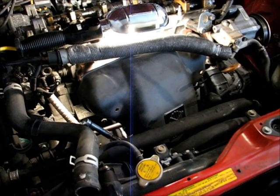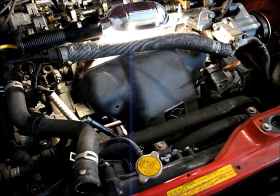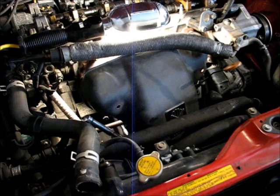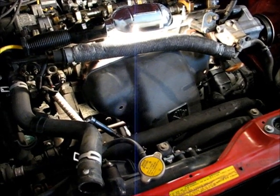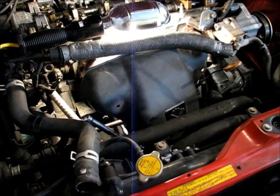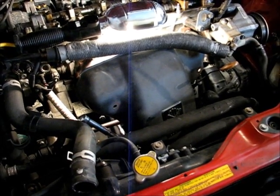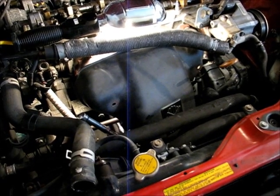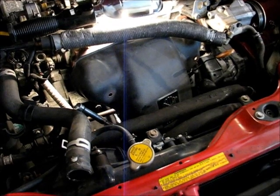So the next thing that we need to do is drain the coolant out of the block. This is quite a bit trickier than just draining the radiator. If you just want to replace the coolant in your radiator, that takes care of a good portion of it. But to really get all of it, you have to drain the stuff out of the block as well. So I'll just show you what I've done to do that.